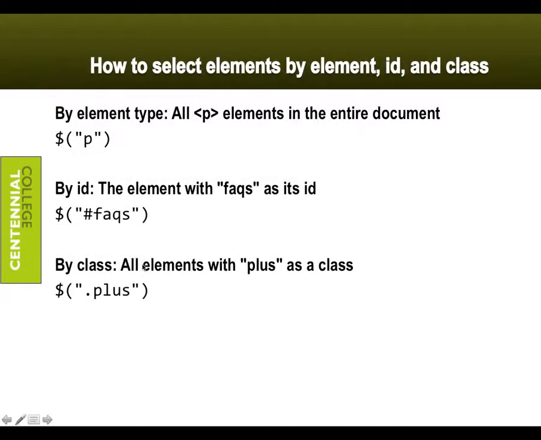How does it look? So here's all P tags, I'm basically targeting all paragraph tags up here. Here's any element with an ID of facts, FAQ. Here's all elements with a class of plus. This is how I can target with jQuery. Again, people mix up jQuery with JavaScript. jQuery is JavaScript. It's just a subset of JavaScript, a library.